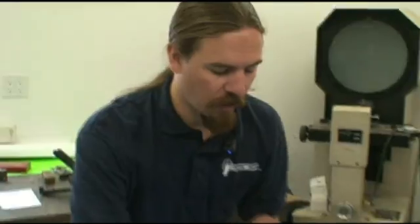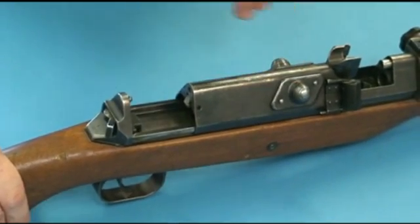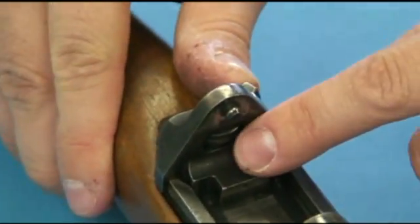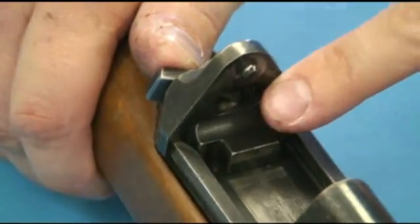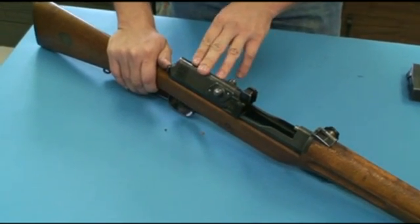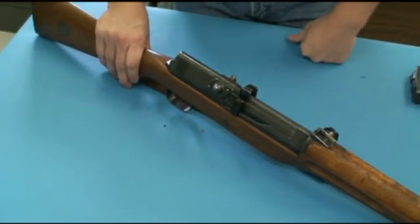One other element worth knowing for those of you who have these rifles and want to shoot them without crushing your thumb: the safety actually also disengages the bolt release. We talked about the little spring-loaded latch that holds the bolt into the top cover. When the rifle is set on fire, there's a block of metal there, and that's what the hook impinges on when we slam it back. If I put the rifle into safe, this is now hollow and open, so when I bring the bolt assembly back there's nothing to hit that little spring latch, and the bolt won't go flying forward. So if you're cleaning the gun without disassembling it, or want to reload without slamming the bolt on anything, put the rifle in safe, do your operations, then switch it back to fire and it'll function again.